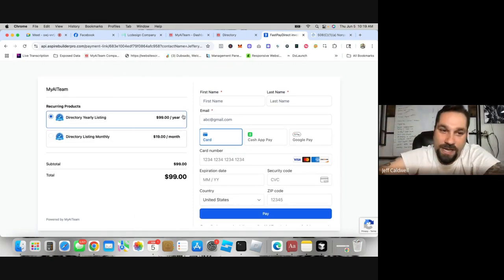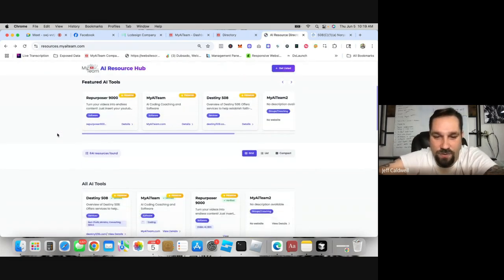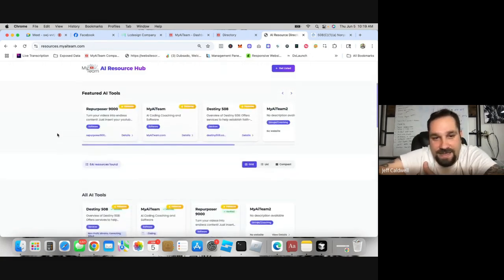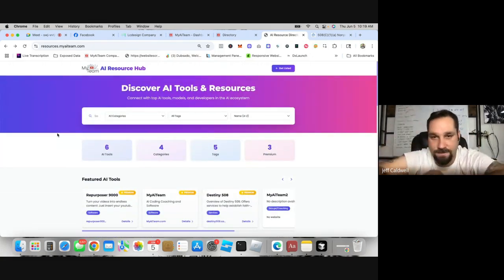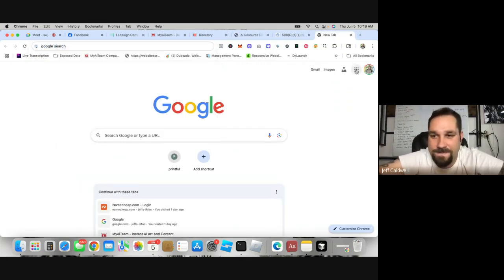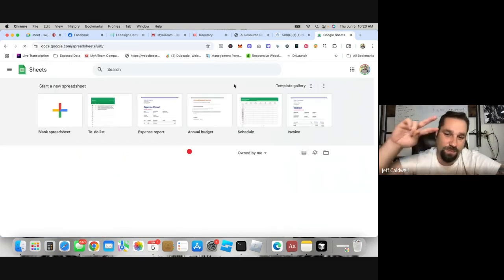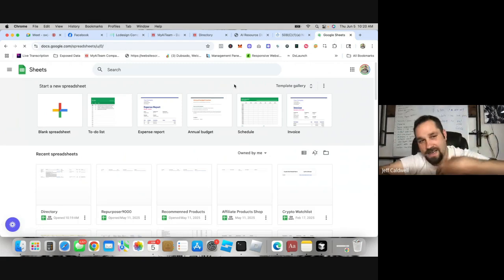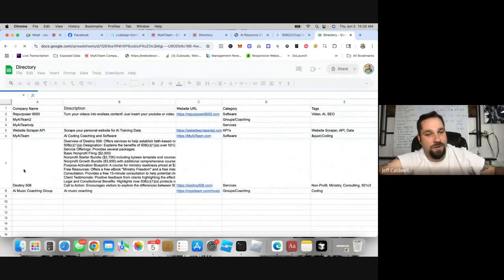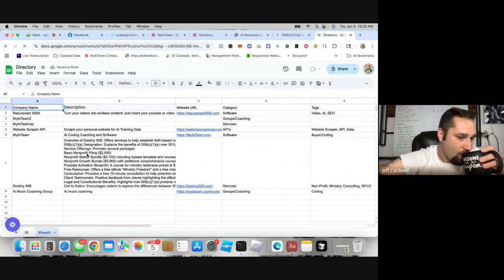But what is running this whole site? If I go back to the front and check over here, you can see in a few seconds all of these listings. What's the database? This whole thing is built super lean. If I go into Google Sheets, you can see this entire website is handled by two things: a Google Sheet and my website builder, which handles all of our customer payments and stuff. Here's my Google Sheet called directory.